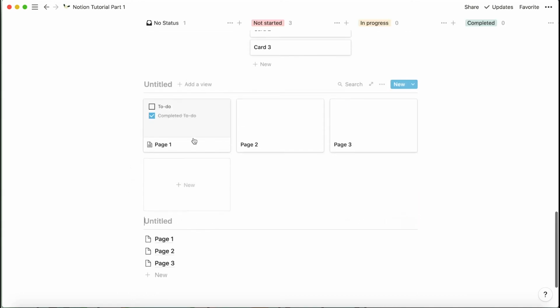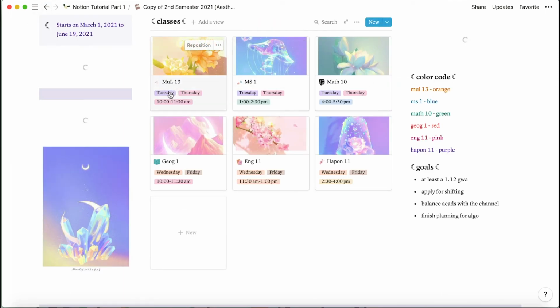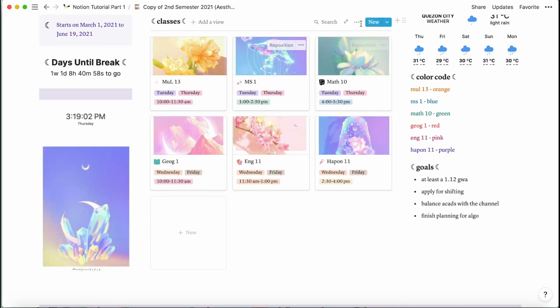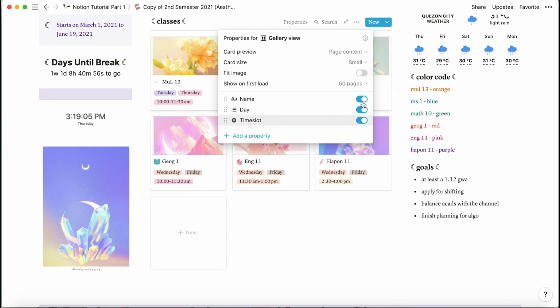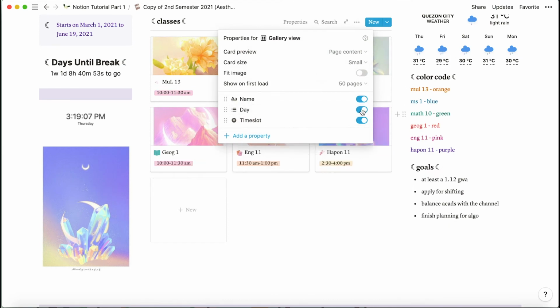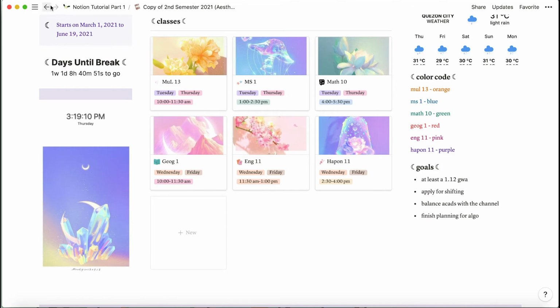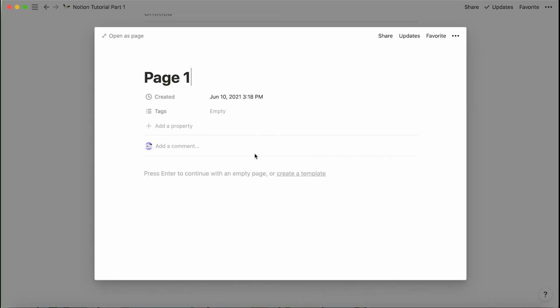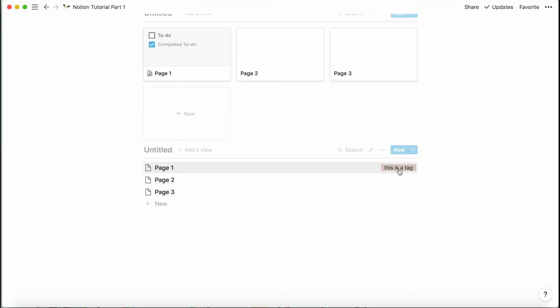Then you might be wondering, since you can show tags over here, which I've actually shown. These are tags. So by the way, if you want to see, these are tags, and then you can make them be displayed through the properties thing. So if I remove day, you can see it change. Okay, let's go back to what I was saying. So a list, you might be wondering, where did the tags go? So if you have, for example, this is a tag, click, it'll show up on the end. So you can use this to categorize topics and stuff that you do.